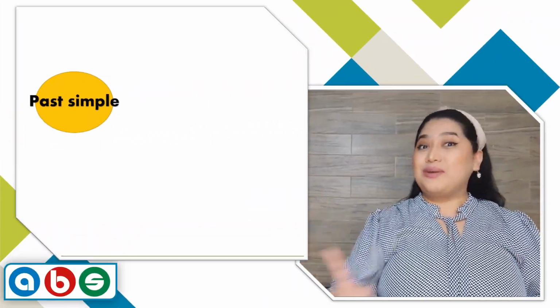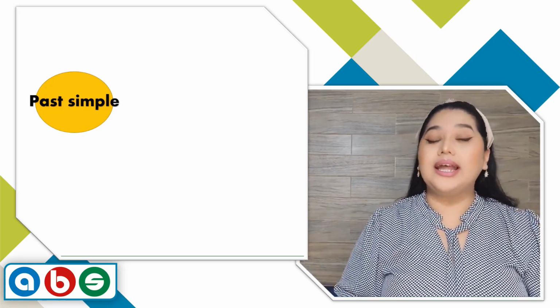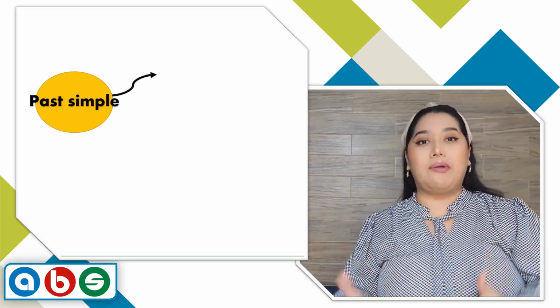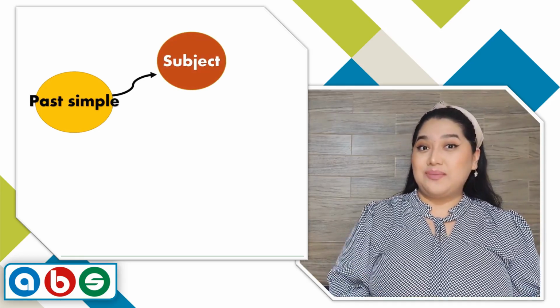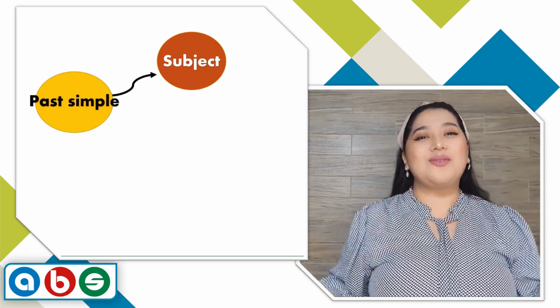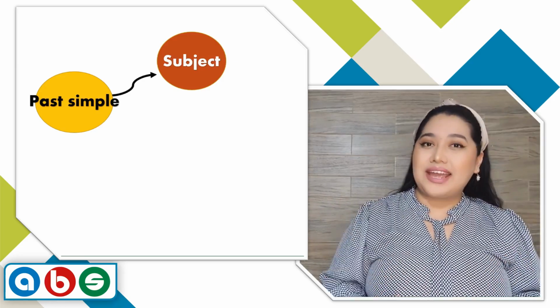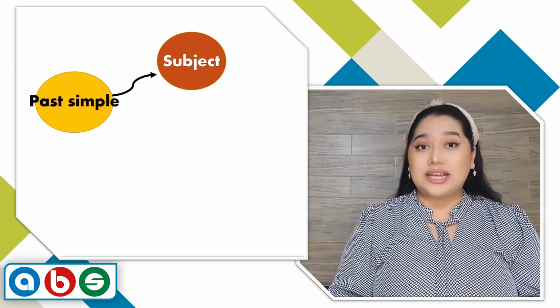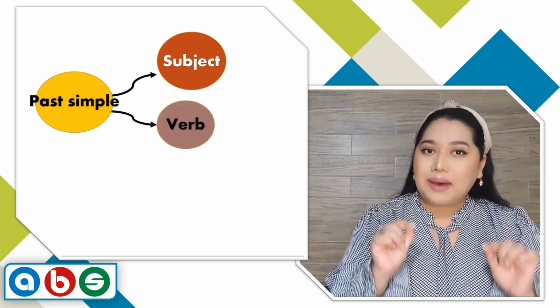What about affirmative sentences? Well, the first thing you need is the subject. You remember, it could be a noun or a pronoun, like I, my uncle, my dad, Jim, Celia, you and me, they, whatever you want. Who did this activity? Well, this is the subject. And then you need to use the activity you did. This is the verb, and don't forget to use it in the past tense.